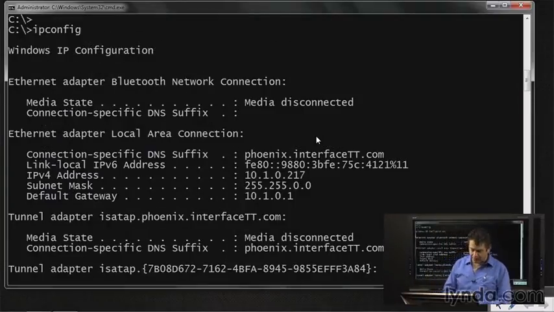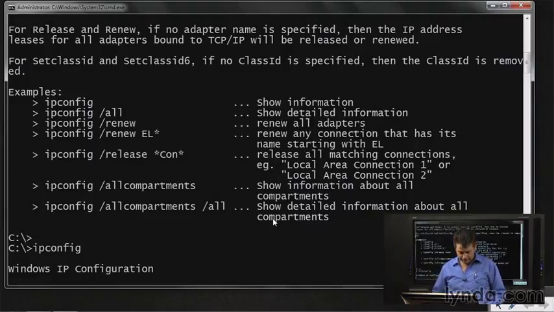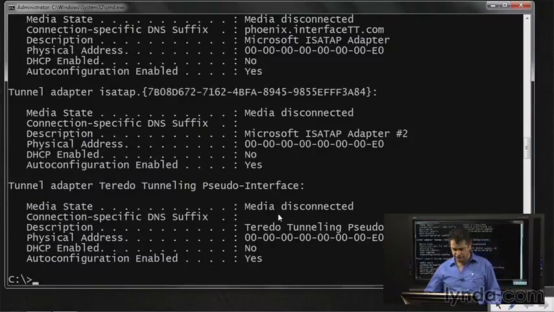The other piece of information here, let's see if they make it clear. Oh, I know. If I want to see more, notice if I scroll back up here, one of my choices is right here, ipconfig /all, which is detailed information. What I find interesting, most people will do this, ipconfig space /all. I'm a big proponent of type as little as possible. So I'm going to save one whole keystroke here, and I'm going to do an ipconfig/all with no spaces at all. Of course, some of you are like, that's never going to work. I hit enter. Hey, it works just fine.